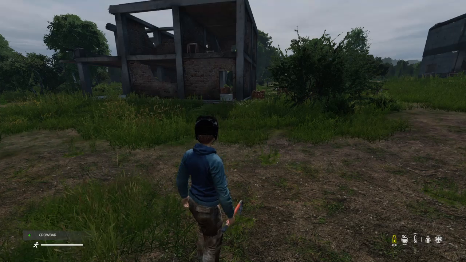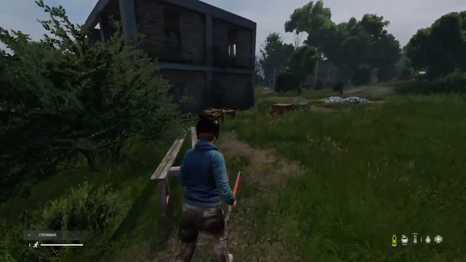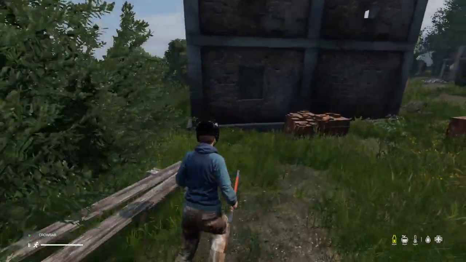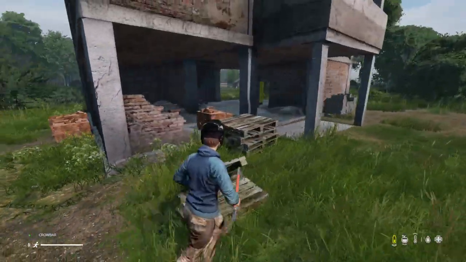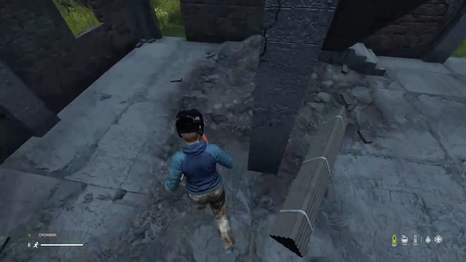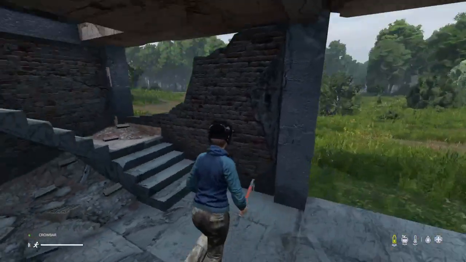Here's a good example here of an area of the map that you don't really see places like this in Chernarus. You know, where it's all falling. Actually, this was probably a building site, wasn't it? But it looks a lot more decayed than Chernarus did, or does. But the challenge of finding loot is a lot harder.